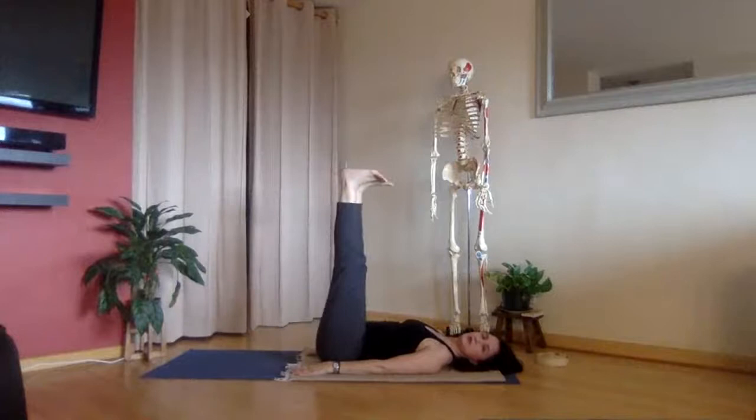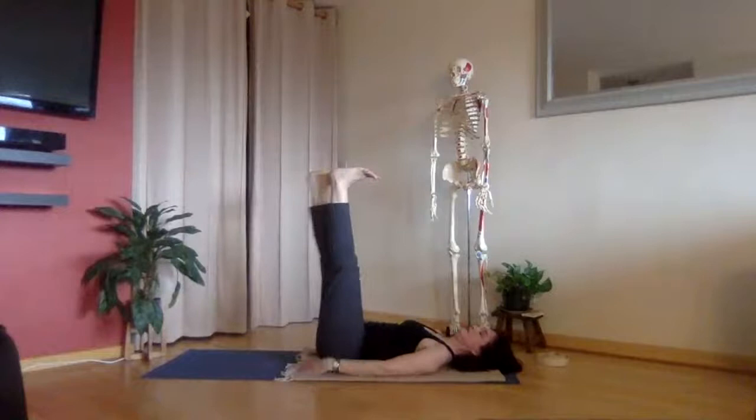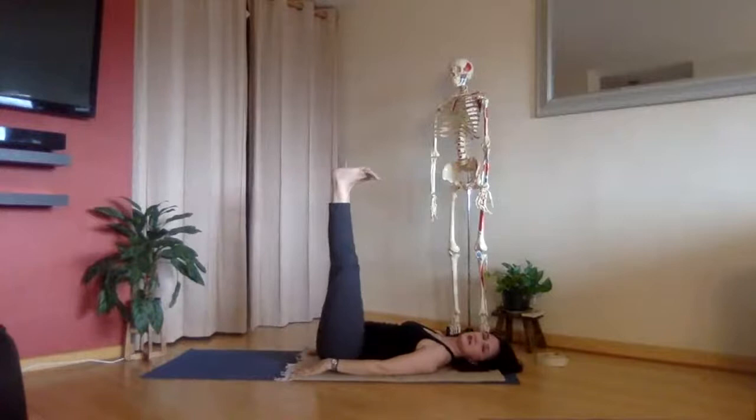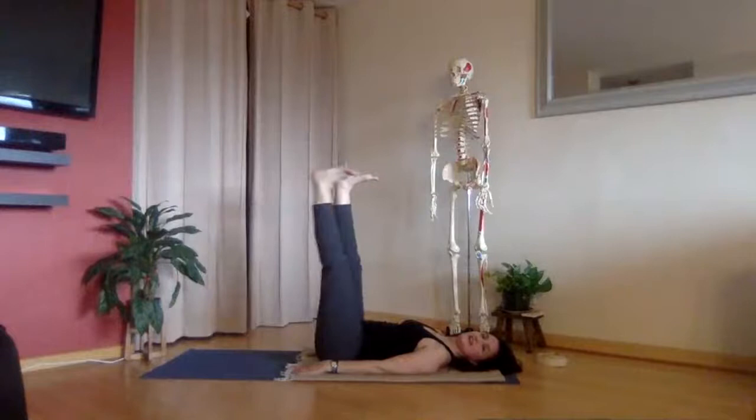And I want you to, again, keep pulling the belly in, pressing the low back into the floor, really strong, pulling in from the front. Really feeling that low back grounded into the floor. So we do a few more of these. And reach. Let's do even a couple more. Let's call this four, a three, and a two.